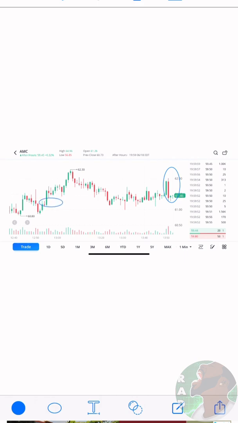We got one right here. You will see you have a doji and a reversal bullish candle, right? You also have one right here. You'll see you have another doji candle leading into a downward reversal, all right? So these are just some examples that I wanted to show you guys of how you can identify these candlesticks on the charts that you are looking at when you're investing.